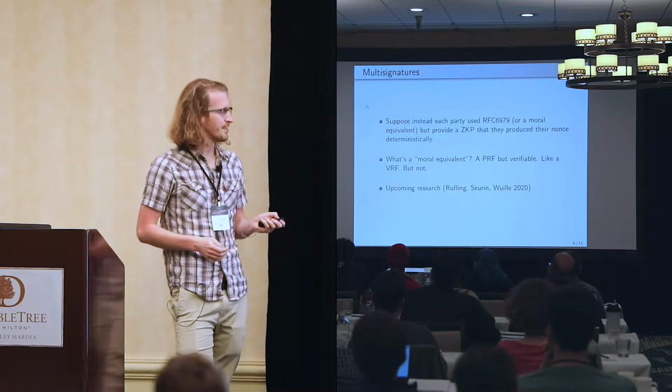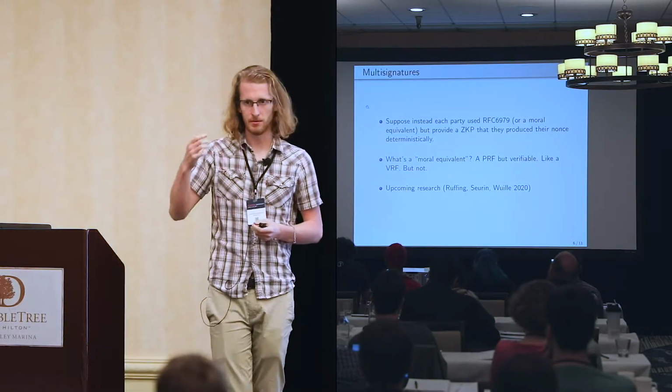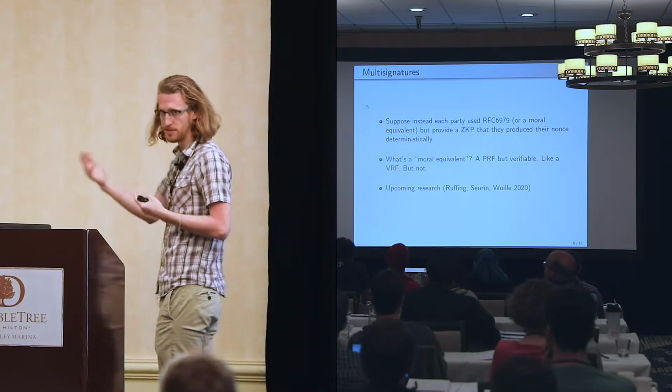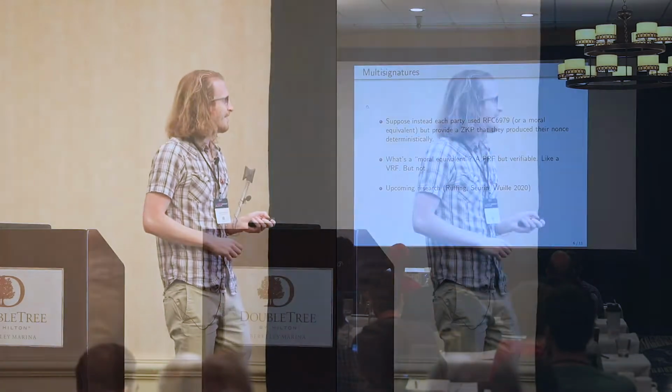Another way to think about it is a weird kind of VRF. A VRF, we remember from Nick's talk, is a verifiable random function, where you output this public nonce, and everybody can verify that you generated it deterministically from the data that you were supposed to generate it from. It's not quite a VRF. And the reason, and this just really taunts me, is that with a VRF, the output is kind of the public data. And what we need here is that the output is not just a public nonce. You also need to have a secret nonce corresponding to that.